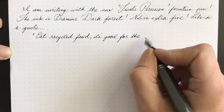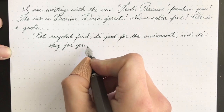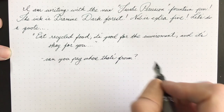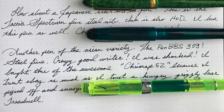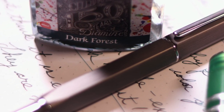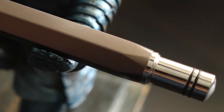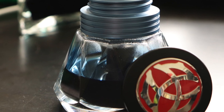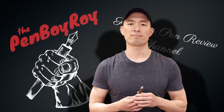The balance of the pen is also fantastic. When you post the pen, it is posted but doesn't backweight it. Unposted, it's perfect. The post is solid and secure — not wiggly, not a soft post. When looking at this pen, you'd expect it to be heavier than it actually is, but it's not so light that it feels poorly made. It still feels very solid; everything is machined very well and the overall build quality is fantastic. The tolerances are so tight that everything is well detailed, well articulated, and well designed. It has one and three quarters of a milliliter ink capacity — more than my Homo Sapien Maxi Standard Lava Rock Fountain Pen — yet it's slimmer and lighter with much less girth.